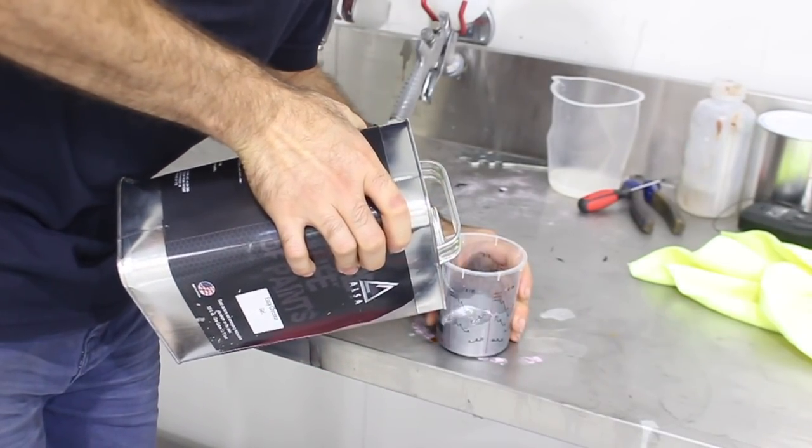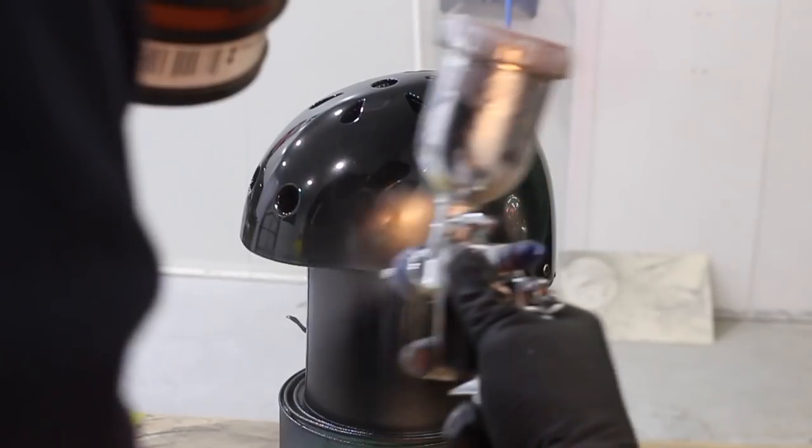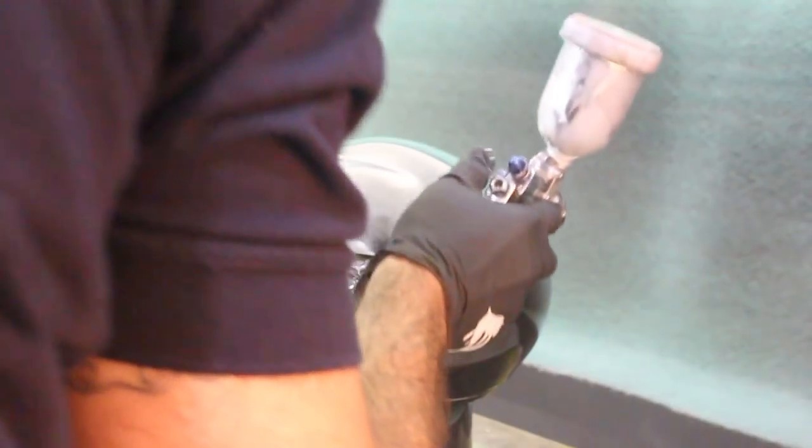The Easy Chrome is ready for use. Basically, you just pour it out, put it in a spray gun, and spray it over the gloss black. I'm using a mini spray gun. I'm going to spray two coats of the chrome until I get a nice chrome finish.